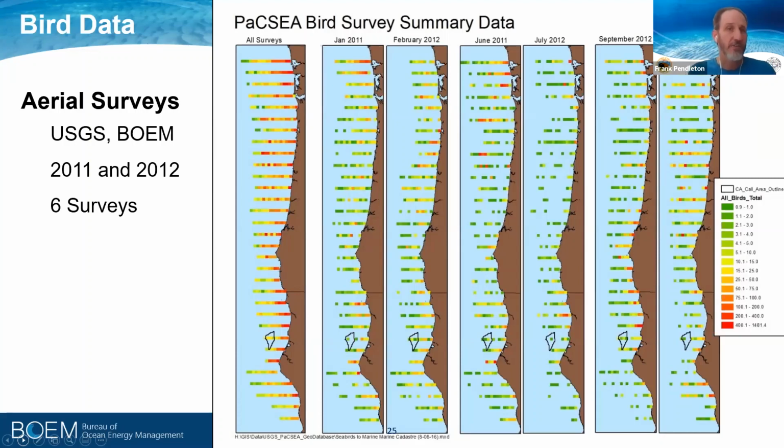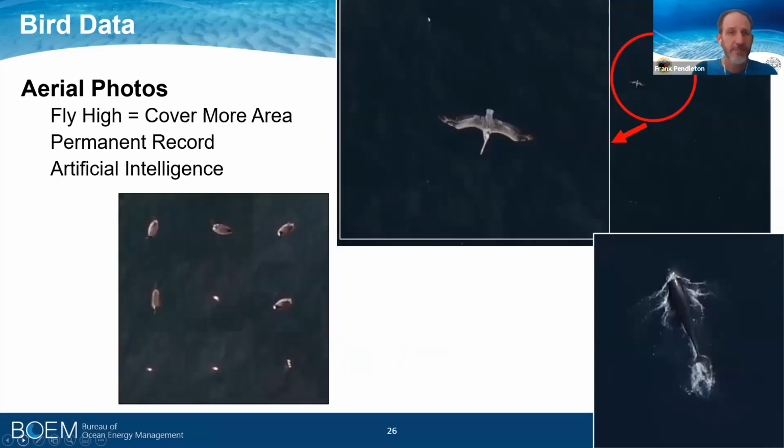And you can see in the all surveyed, take you to the far left there. That's all these surveys. Where was it thickest with the most birds? And then the other 6 to the right are telling you on a specific survey. For anyone who's an ornithologist, a real serious bird person, realize we understand that lumping them all together is not how you want to look at birds. But this is just to give folks an idea of where the birds are and the types of data we have. So let's go on to the next slide.